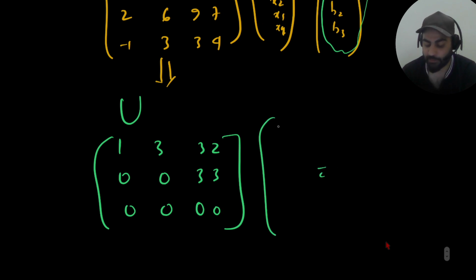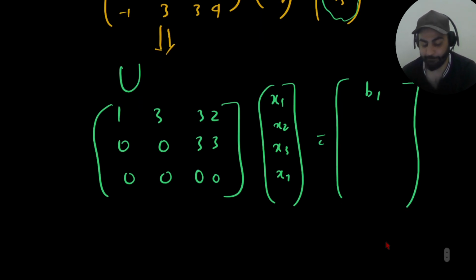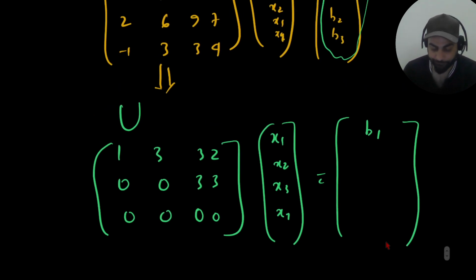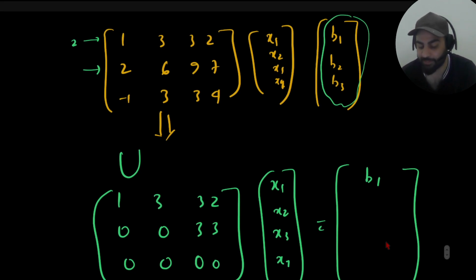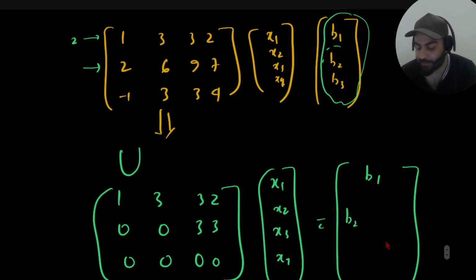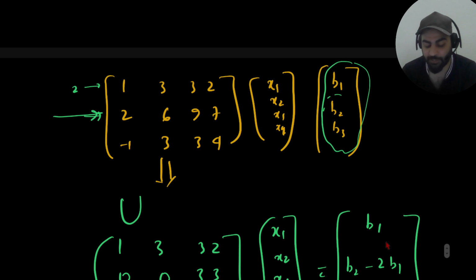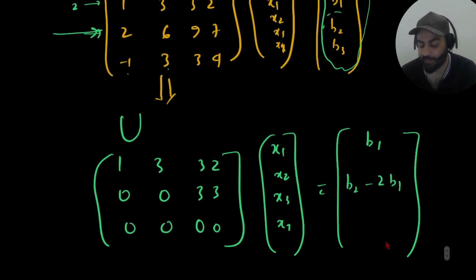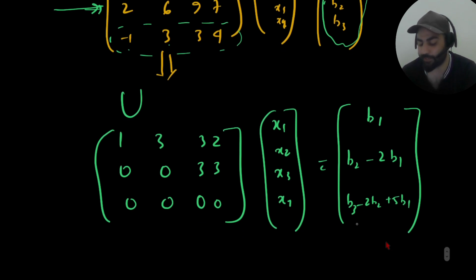So this is equal to, this is x1, x2, x3, and x4. Now you have to change this b1 and b2. The first remained as it is, b1 remained as it is. To the second, we took this row, multiplied it by 2, and subtracted it from r2. So this becomes b2 minus twice b1, because that's how we struck off these entries. For the other row, the operations were b3 minus twice b2 and then plus 5 times b1. This is how we got the whole row as 0.